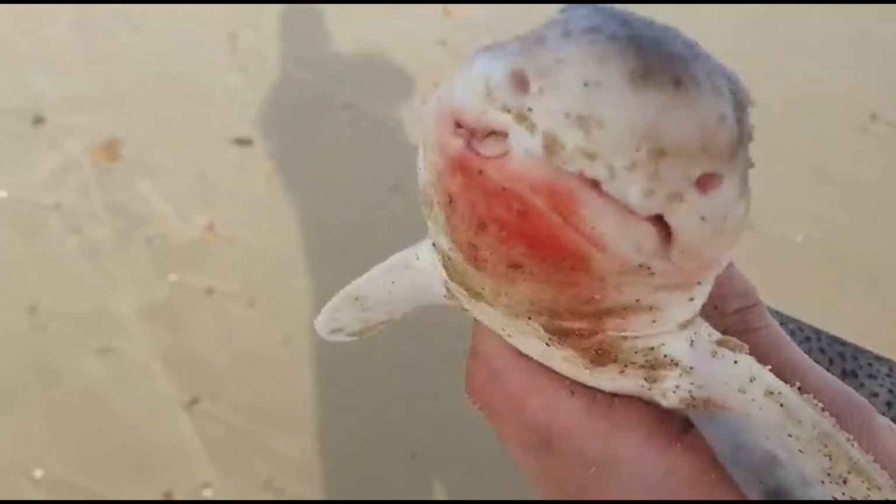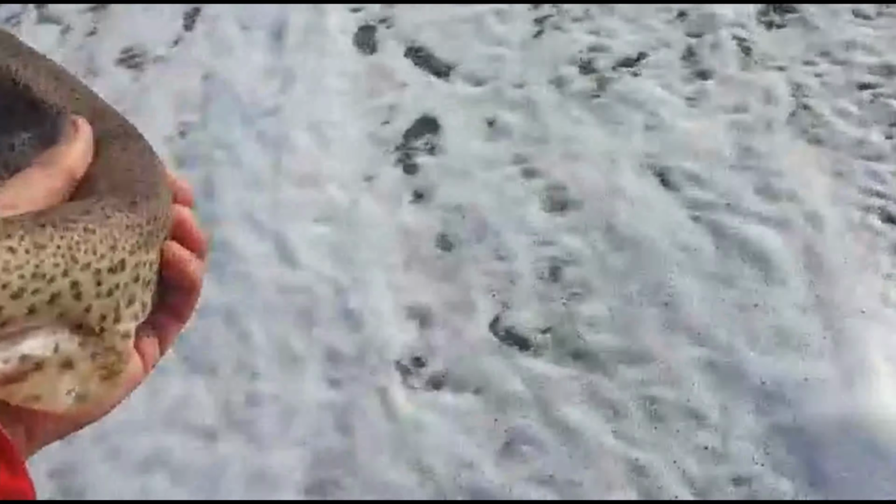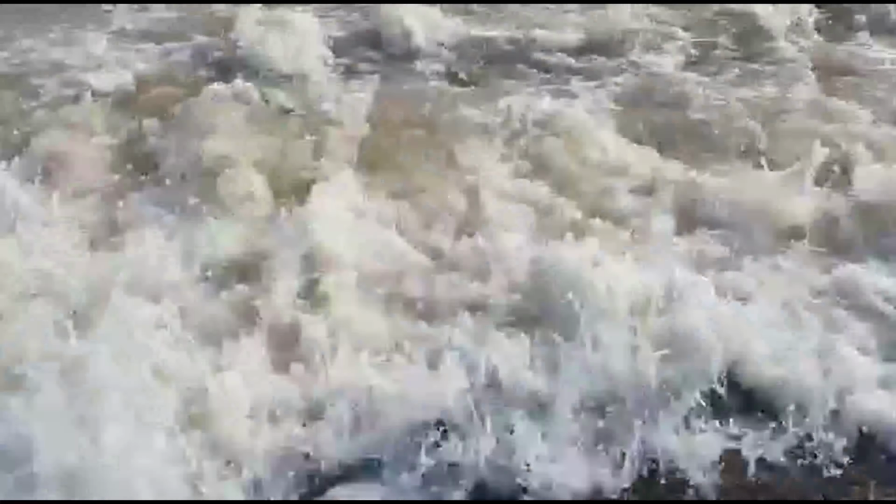Right, let's get him back. Oh, it's not a bad size. A nice little bullhuss. Yeah, he went back soon. There he is. Oh, he jumped out of the water.